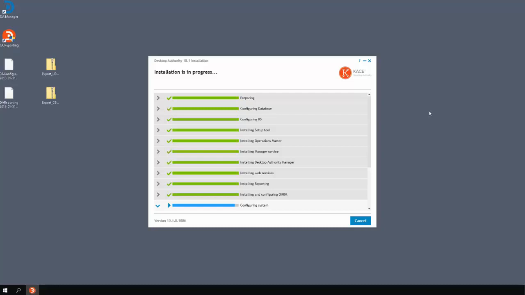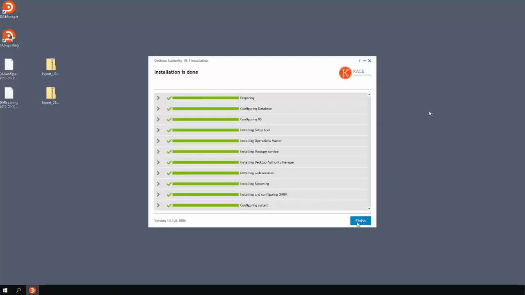Question about length of time here. It'll be relatively the same. There is the portion where it backs up the databases. If it's a larger environment, the reporting database might be considerably larger than mine because I don't have many machines here in my test environment. So it may slow down a little bit, but it's usually around 5 minutes or so.